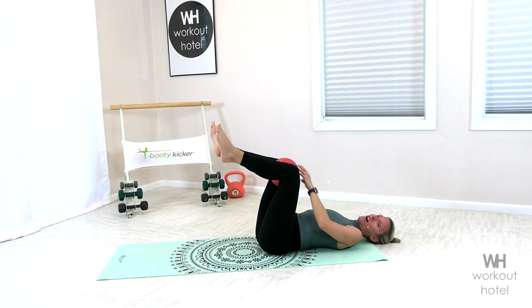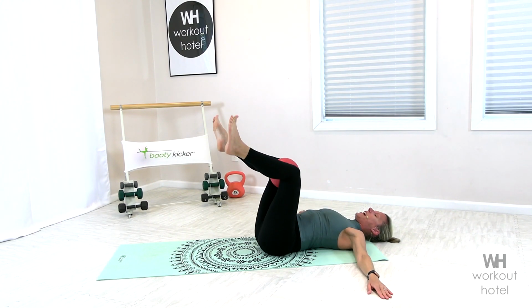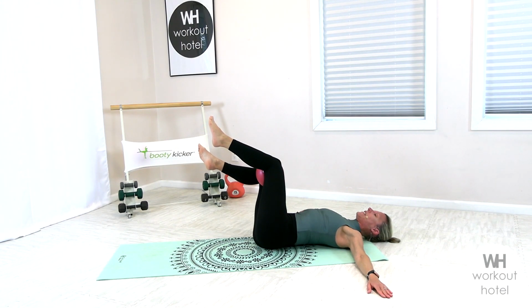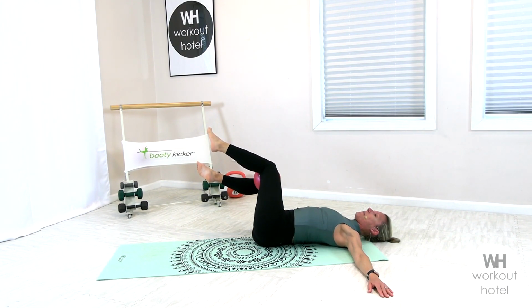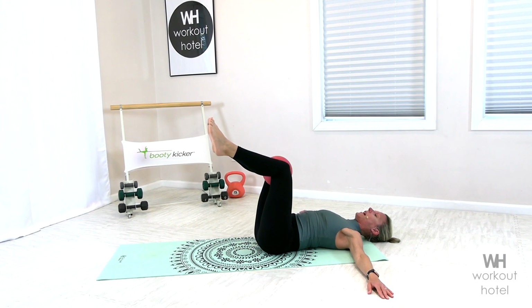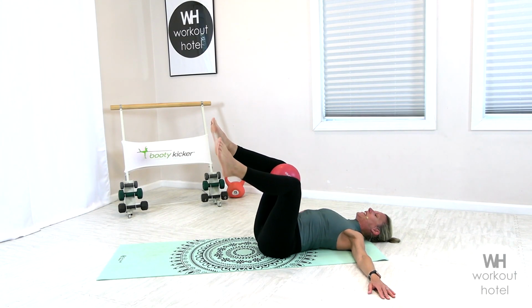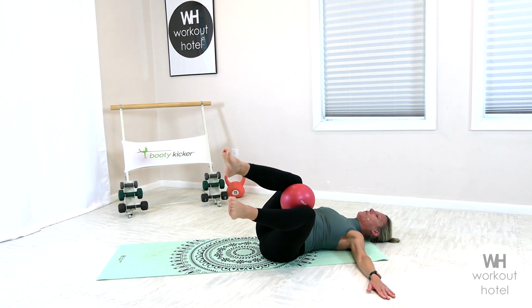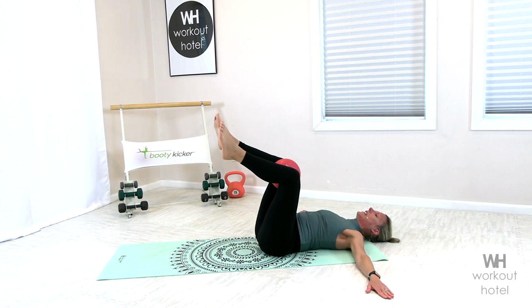Nice work, everybody. Arms out to make a little T shape. As we squeeze the ball, draw the abdominals like a windshield wiper. Drop the legs to the right. Keeping the gaze up. As you exhale, engage the left waist, the deep core, squeezing the ball and bring that back. Inhale, the knees drop to the left. Exhale, squeezing that ball and bringing everything back to center position.